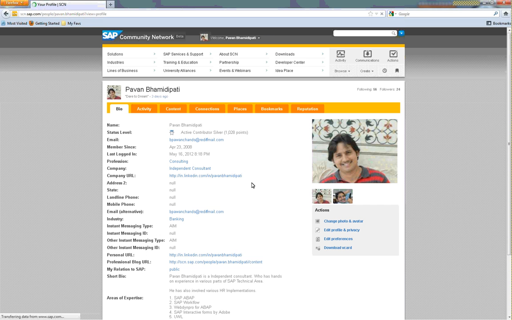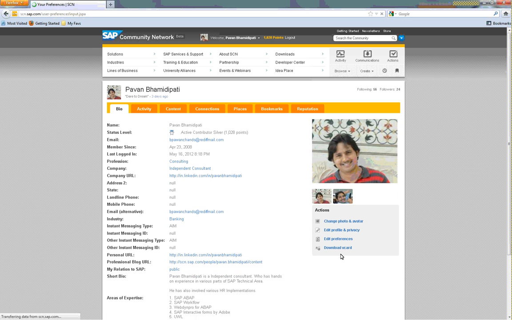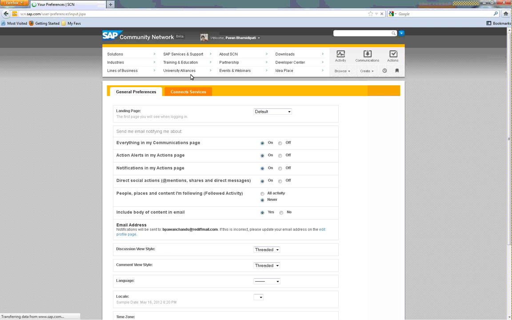and you can also define your privacy, whether it should be visible to everyone or not visible to everyone. You can define all those things.